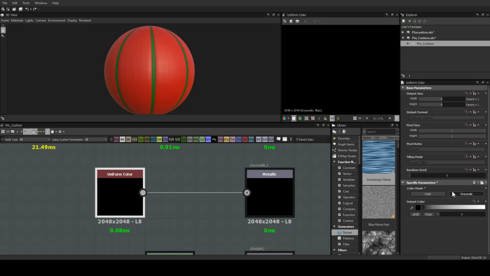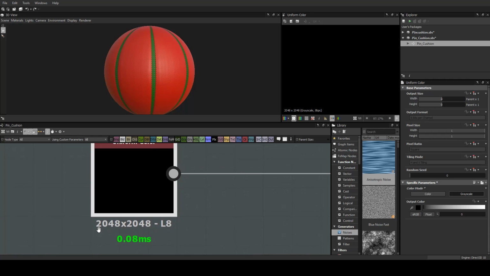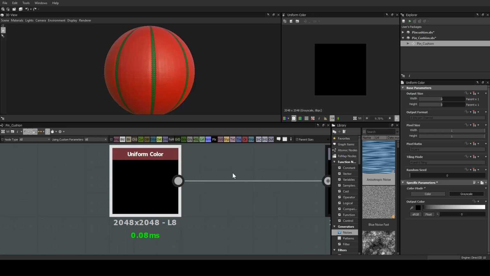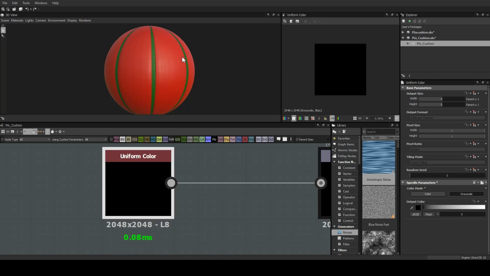But I also want to avoid using any resources that we don't really need. And what I mean by that is we've got our texture right now as a 2K texture, but it's just a black color. We can actually circumvent that and make it so that every time we load this material, it's not loading a 2K texture for this single color. So to do that, we have to go up to our output size here, and we want to click on this little tab right here, and set that to absolute.